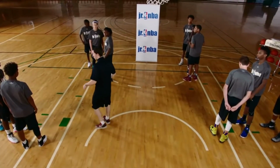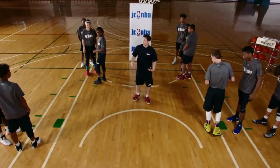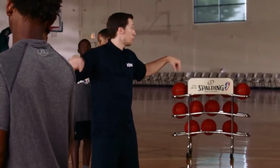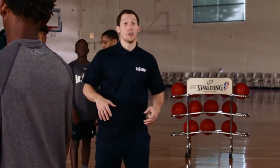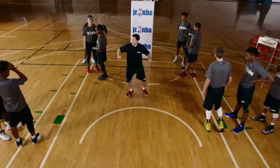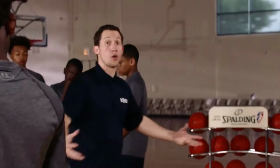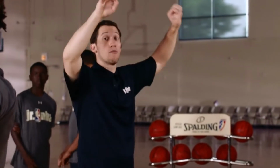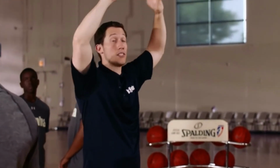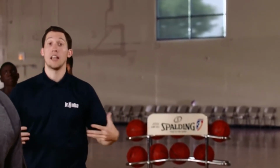So how it's going to work, I'm going to be in the middle. I'm going to yell shot. When I yell shot, all 4 players on defense right now are going to do exactly what we were talking about. They're going to locate, tag, turn. They're going to hold their box out for about a 1 count, and then they're all going to pursue the rim, and we're going to have them jump as high as they can with 2 hands and try and touch the backboard or touch the net. When they're going up for the rebound, we're going to have them all yell out rebound.